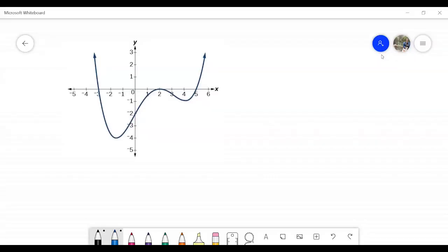So visually, how can you tell where there is a relative or a local maximum or minimum value? Well, just by looking at this, it depends on the function in a lot of ways, right? How clearly are those points drawn? How easy is it to read what those values are? And in future classes, there are ways to solve for this. All that we're looking at right now, though, is just by eyeballing it, what can we tell?